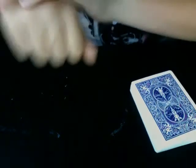And then you can talk about some nonsense, that we have 10 billion heat receptors in our fingers, whatever. And what you want to do is swing cut, make a complete full cut, and then as you drop the other packet, you want to get a break on it, as you can see here.